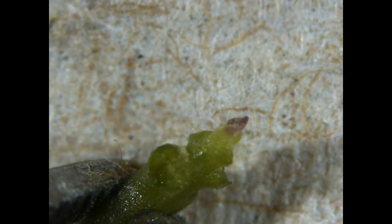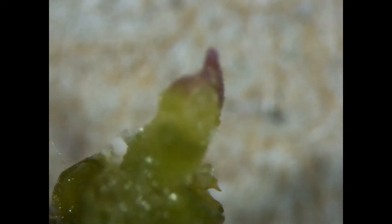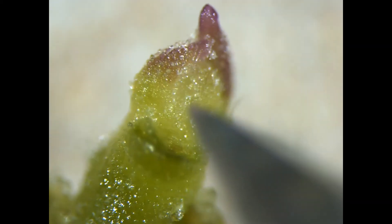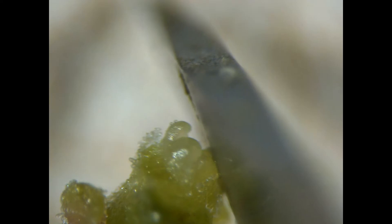It's extremely difficult to make the really small cuts. She's taking off a leaf primordium here, and now you can see the meristem dome. It's shiny, dome-shaped of course, and very vibrant looking. It's surrounded by two leaf primordia. She just took the top of one of them off right there with the blade.